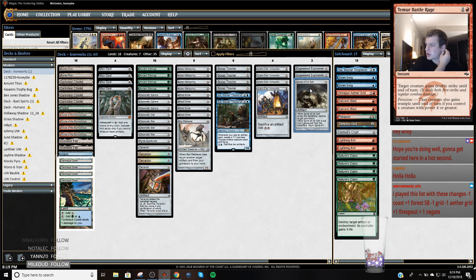Those are the changes. Minus one Coast, plus one Forest, sideboard minus one Grid, Aether Grid, plus one Firestorm, plus one Negate. And you liked it, Andy? I just grabbed the first list I saw with two Sahs and played it. But yeah, this is what we're going to do.